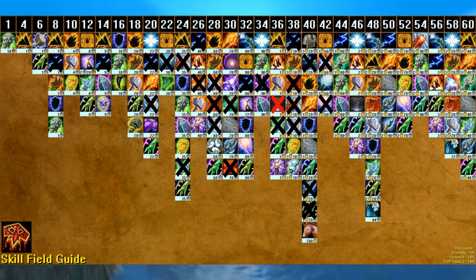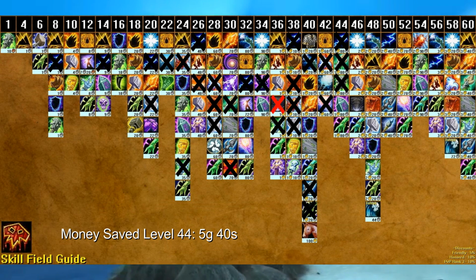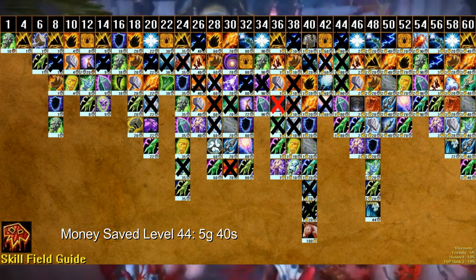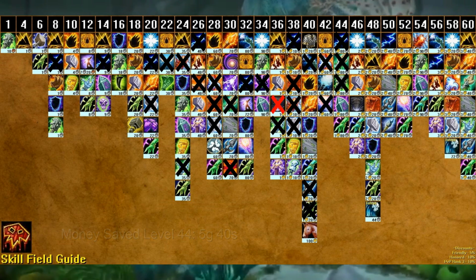You just don't. At 44, we get another big money-saving level. We're skipping out on Lightning Bolt, we're skipping out on Elemental Resistance Totems, and we don't need higher ranks of Rockbiter anymore because I don't care about efficiency. Wind Fury is better! And Stone Skin's cool, and Lesser Healing Wave is also cool.